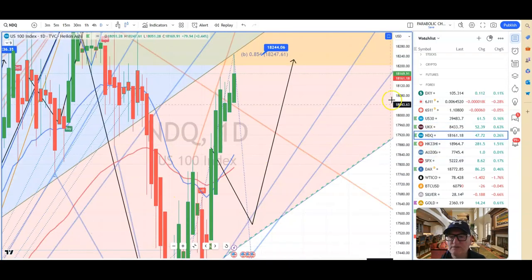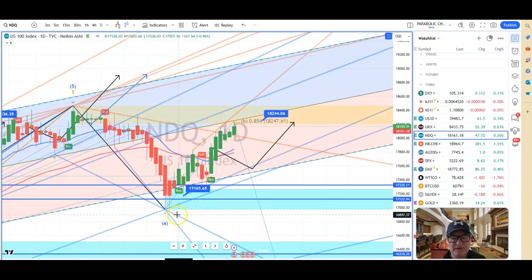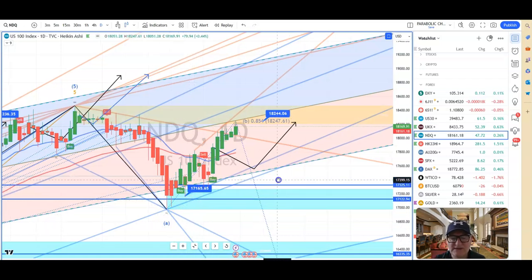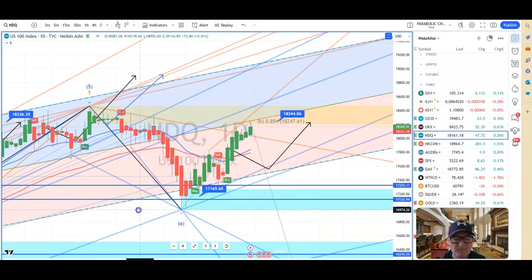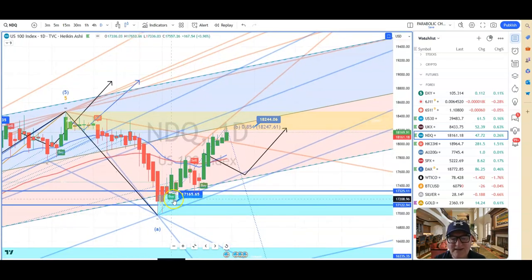Nasdaq, change of character to the upside, and as you can see, a lovely buy signal on liquidity again. Look out for those guys. They are powerful points of trading, support areas, convergence as we call it. You often hear me say that, but convergence into liquidity onto a trend line, powerful things indeed.